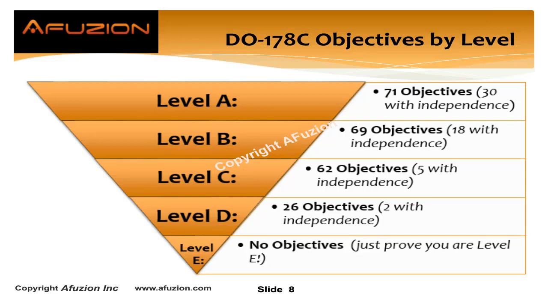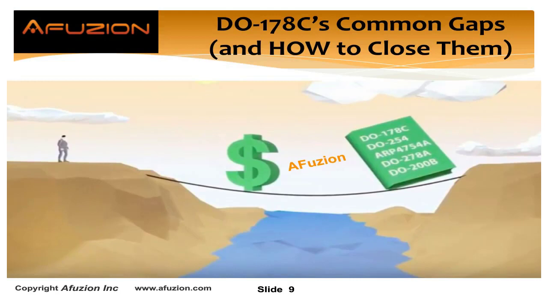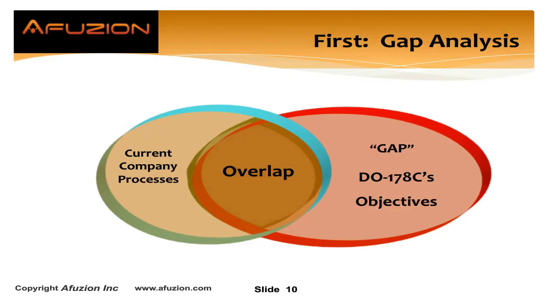Now, here's some gaps. If you want a quick video on gap analysis, a 1-minute video, you can go to our website and look at that under gap analysis. But here is a summary. The gap analysis, you look at your processes versus what's necessary. Some of the processes you have are extra. DO-178 has the 71 objectives, so depending on your level, you'll have some overlap. We want to close those gaps. So let's assess the gap between what you're doing and what you should be doing.